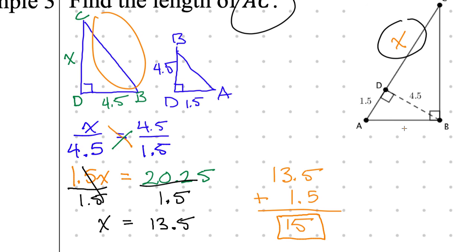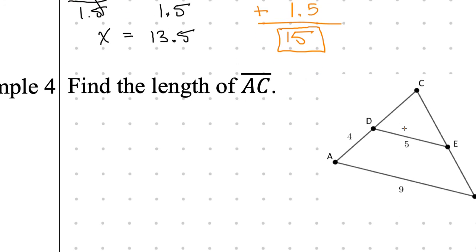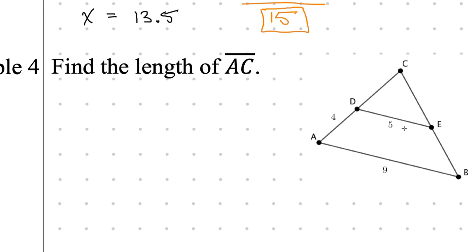All right, let's go on to number 4, our final example. Ooh, this guy looks interesting. All right, so we need to find the length of line segment AC. We already are given AD. What should we label as X? What do we really need to find in this case? Jose? DC, yeah, let's label that X. Because once we find DC, then we'll have all of AC because we already know AD. So again, as a reminder, once we find X, we will not be done because we'll have to add X to 4, and that will give us our length of AC.